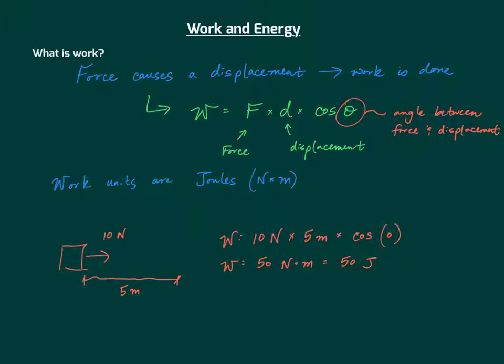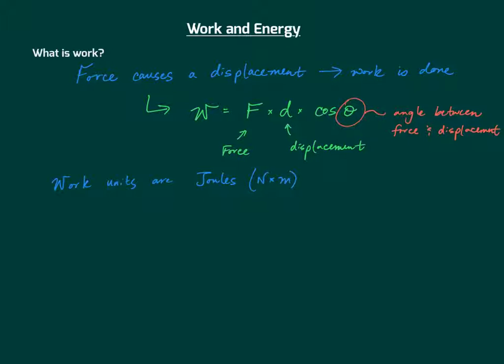I want to do one more example here. Let me erase this example. Now, let's say that I have a tray of food. Let's say I'm a waiter and I have a tray of food here. Put a Granny Smith apple there. Wow, that's a really bad apple. And let's say that there's some force being applied to that tray of 10 newtons, but that tray of food is being displaced around the room by the waiter 5 meters again.